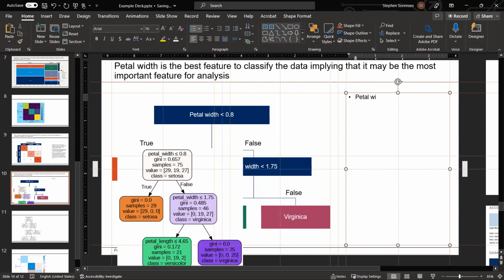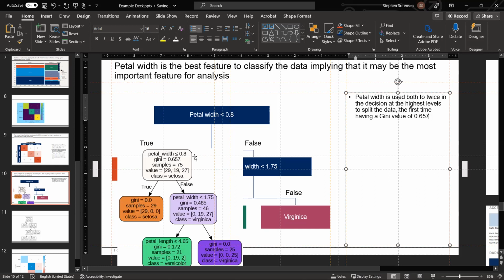Petal width is used twice in the decision tree at the highest levels to split the data, the first time having a Gini value of 0.657.